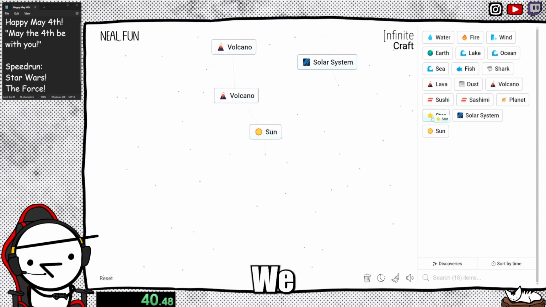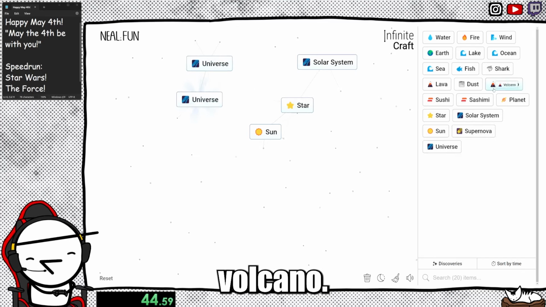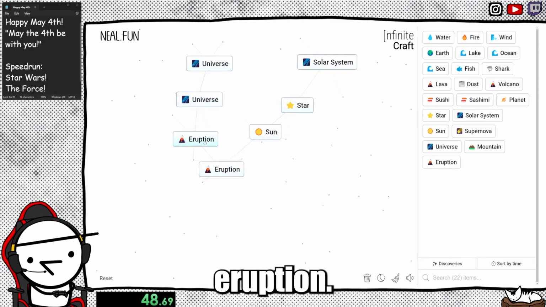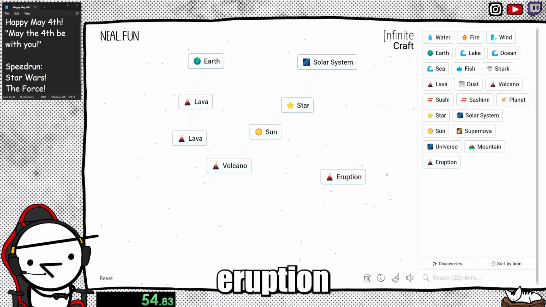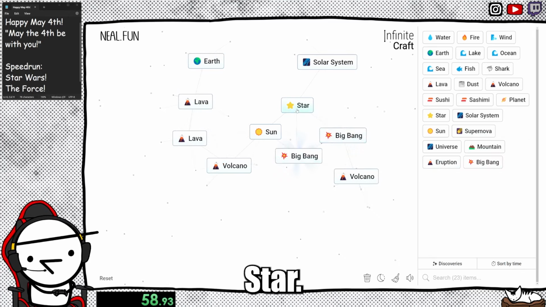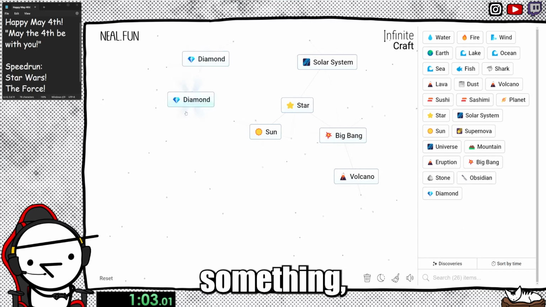Okay, so we got sun. We literally have star. Can we get, like, destruction or something? We can with volcano. With volcano, we can get some type of destruction, I believe. Eruption. Can we get explosion, perhaps? Volcano, earth. What about eruption on eruption? Eruption on supernova. Big bang, star, big bang, universe. You see, I'm trying to get, like, war or something, right?